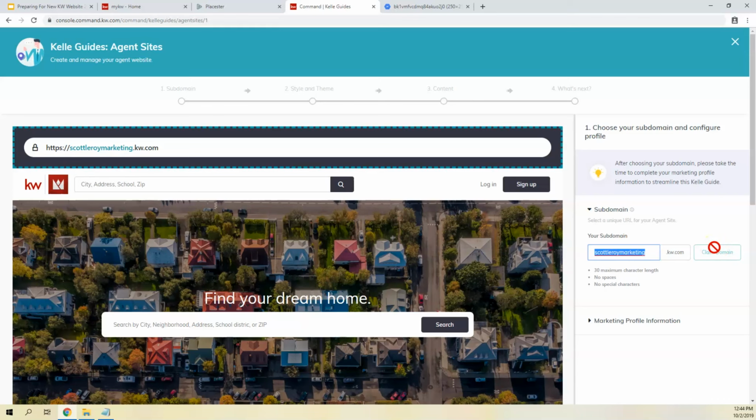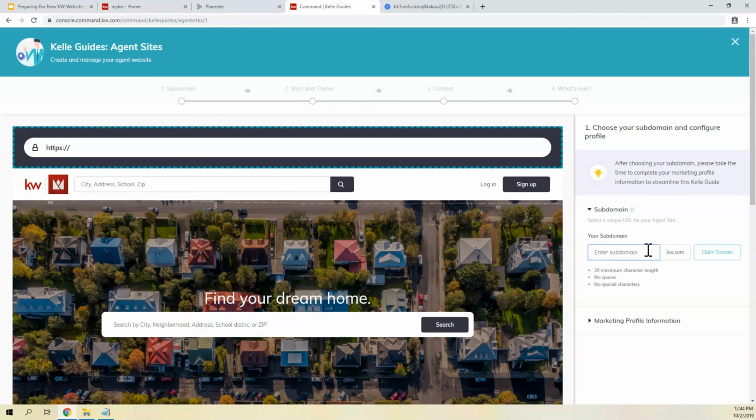Now, if you change this and it tells you you can't claim that domain, that means either someone else has already claimed it or it's got one of those prohibited terms that KW is not allowing. So like if you tried to do Gary, let me try that. Gary.kw.com. It's going to allow me to do that. That's weird. When they told us about choosing your domain, they said there was going to be a list of words that it's not going to allow. But that's weird. If someone wants to choose Gary.kw.com, try it. I'm not sure why that is available there.